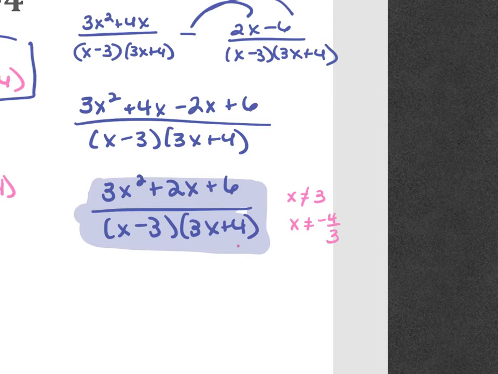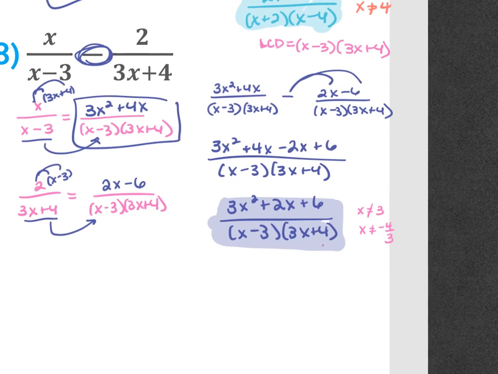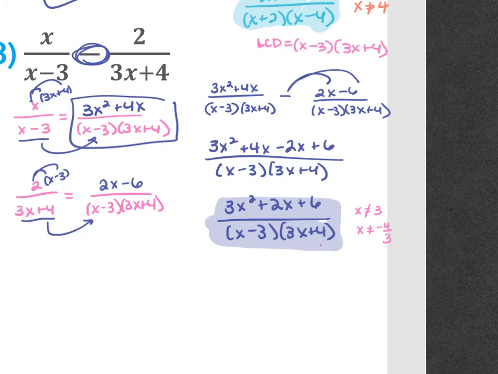When you were multiplying towards the beginning, the 2 times the x minus 3, did I do that wrong? Because I didn't get the 2x minus 6. I just got x minus 6. You didn't do the 2 times the x. You've got to do the 2 times the x and the 2 times the negative 3. Oh, okay. I just did 2 times the negative. Yeah, you've got to distribute it to both, so be careful.